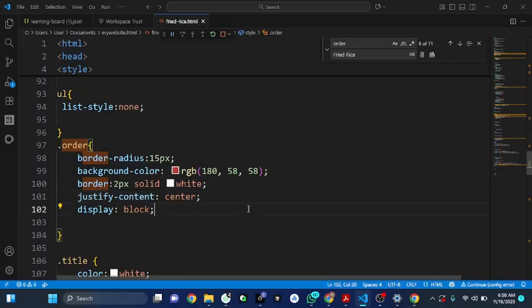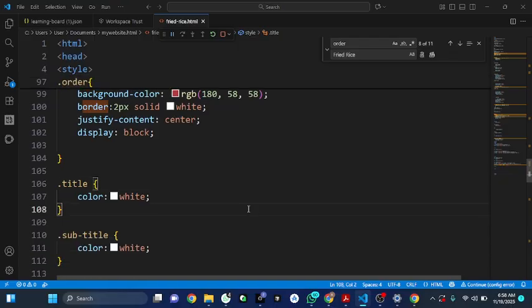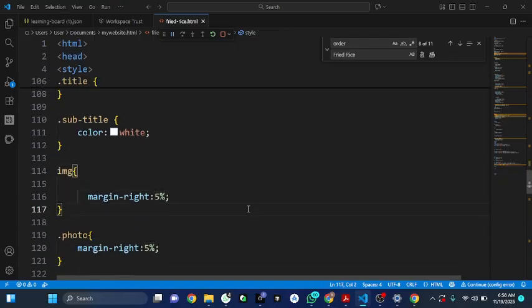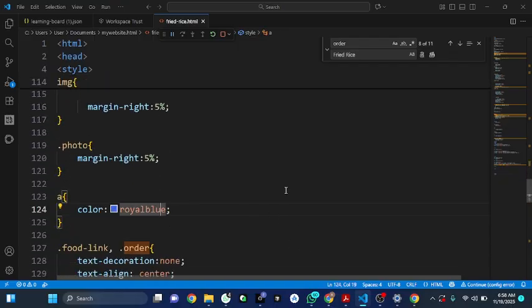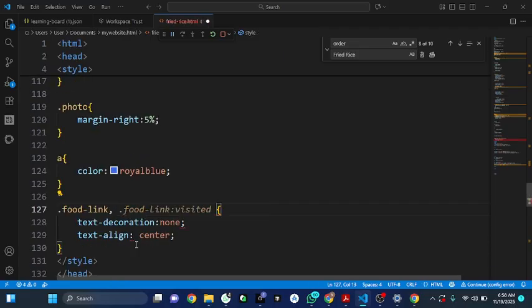Okay, so we're going to come down here and create a new one, because I just realized that it's also going to affect the other CSS instructions.